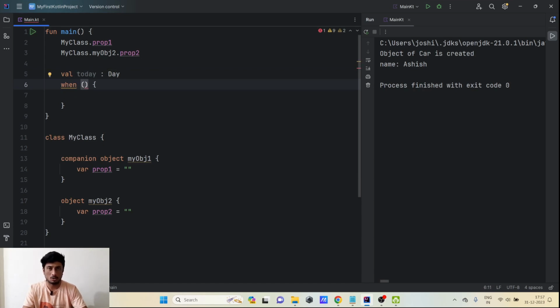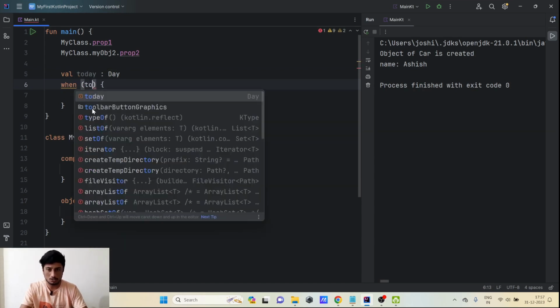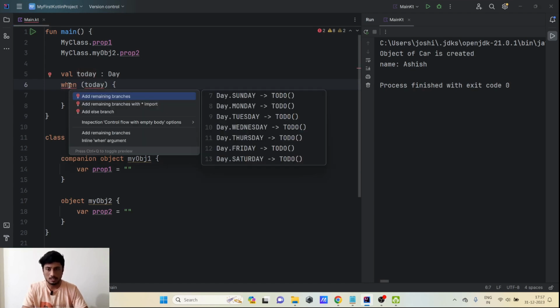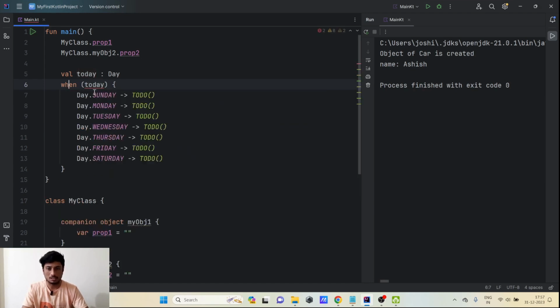We have to write a when block on today, then click on it and click on add remaining branches. Then the when block will automatically create the branches for all of these, and it's just the initialization error. So we can initialize it with any value like Day.Sunday, and the error has gone.